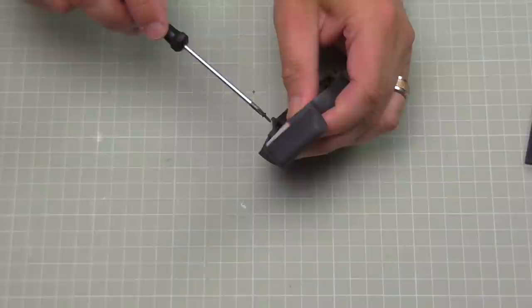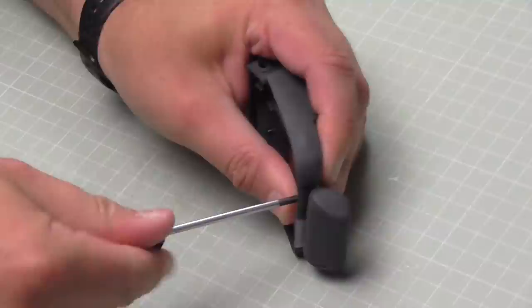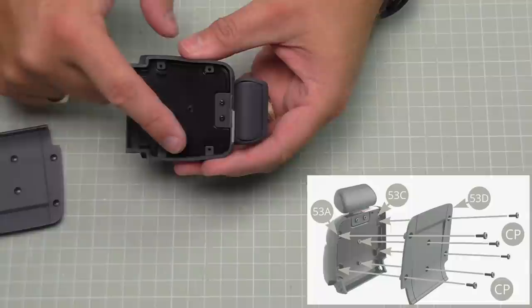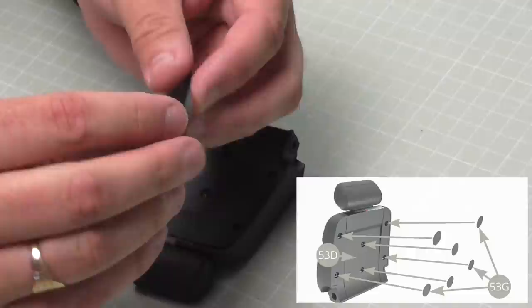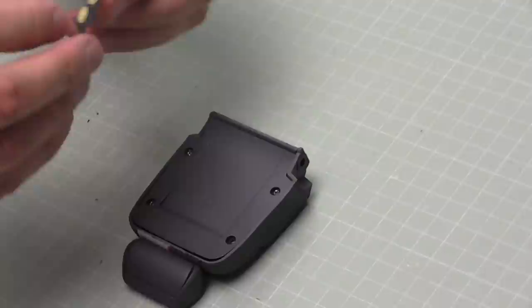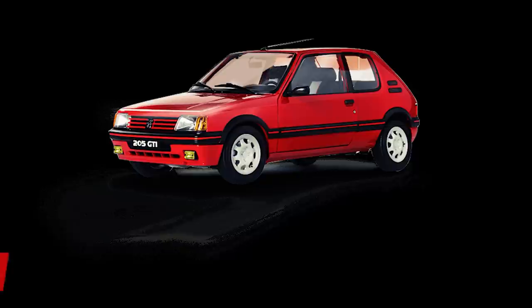The headrest comes out the other side and is held into the plastic plate with CP screws — I'll put the first one in and make that nice and tight, then the second one. Now we're putting the back section on, making sure the rubbery sections are on top of the plastic, sandwiching everything together — held in with six CP screws. When that's all in, all we do is hide those screw holes with the little stickers they've provided, just placing them over the top. That's a clever little thing. That seat is complete — that's all there is to do in that stage.